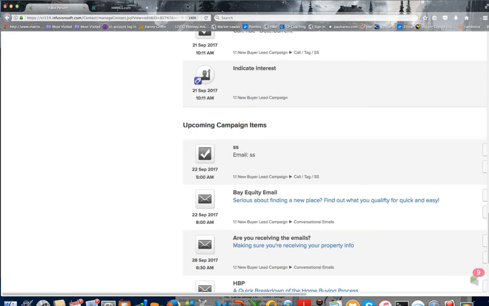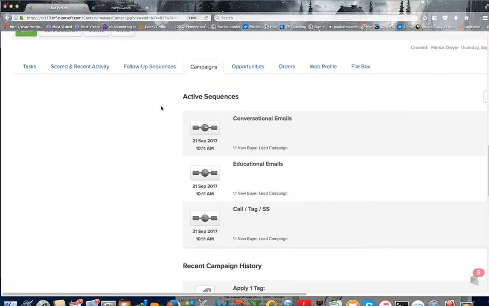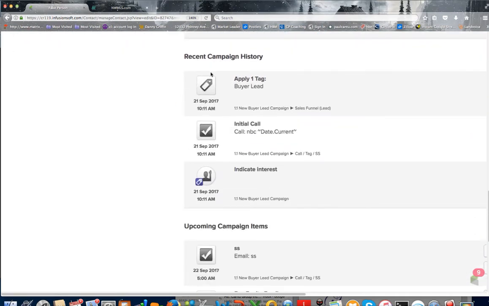But you have complete reign to go in here and cancel emails or delete all the emails if you're talking with somebody and you don't want any random email going out that you didn't intend. We've already discussed this. Exactly. So you want to be careful with that, and this is where you can manipulate that under campaigns. Here are your active sequences.